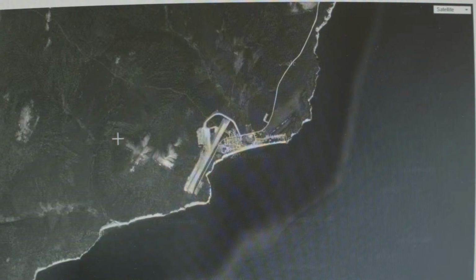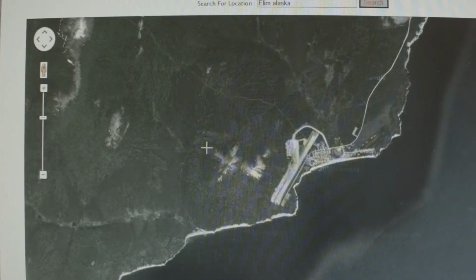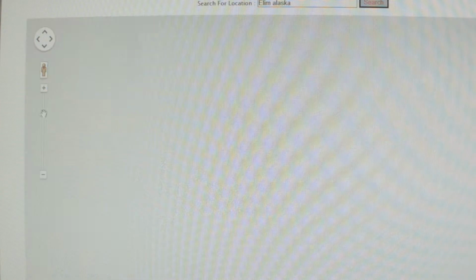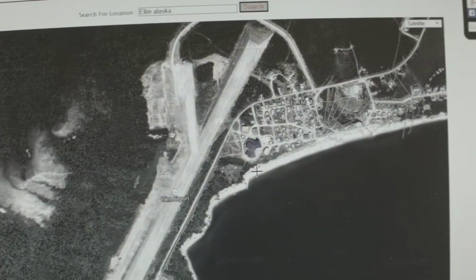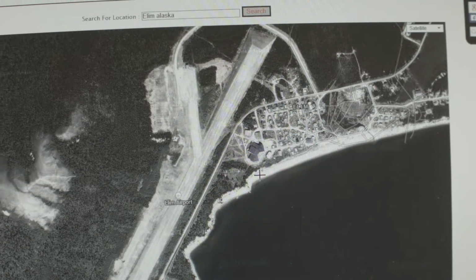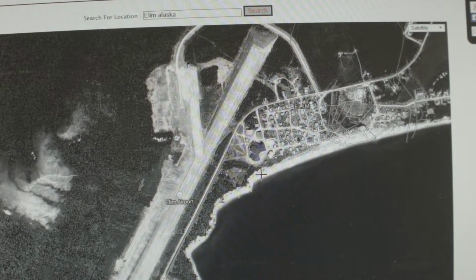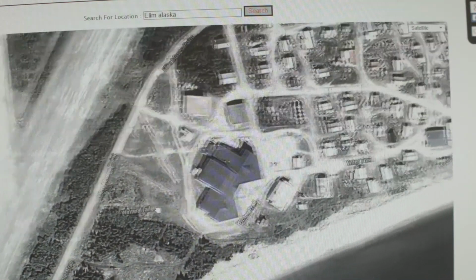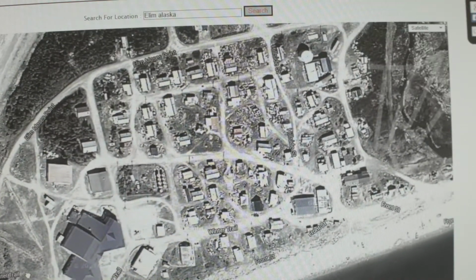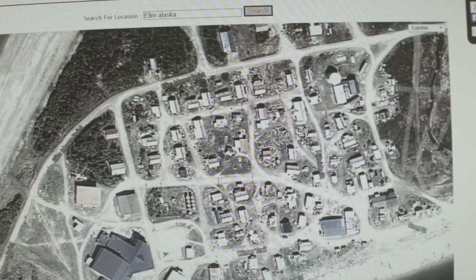Now you can either go over to the side and use the little slide bar to enlarge, or you can probably roll your mouse too, but you can bring your village right in there. So that's what we're looking at, and you can even get bigger than that. Again, just holding down the left mouse button and dragging with the mouse. I'm kind of just checking out Elam here.